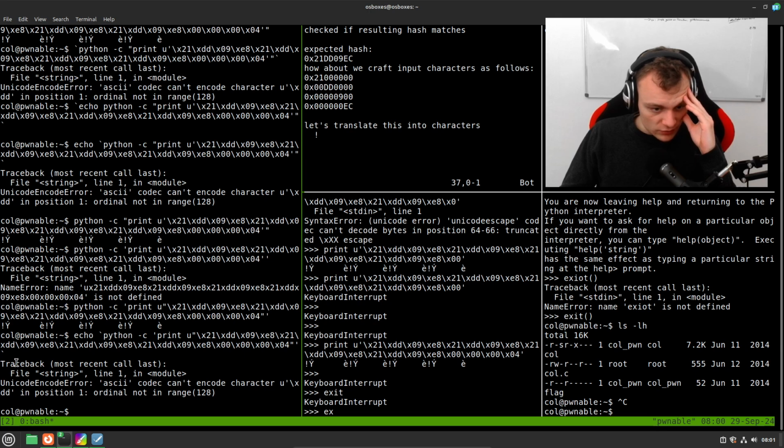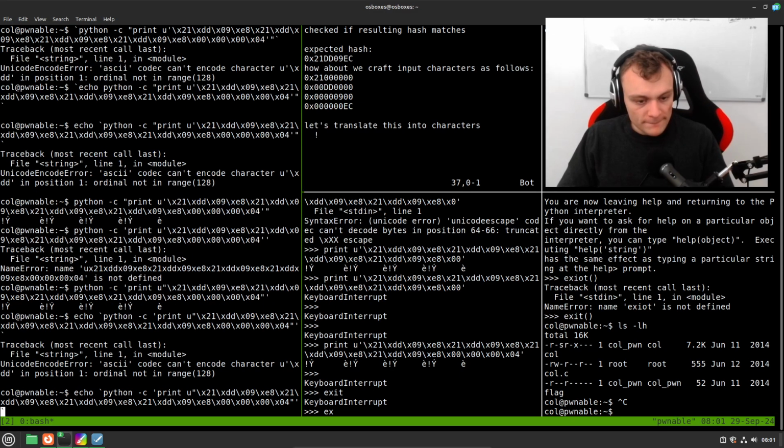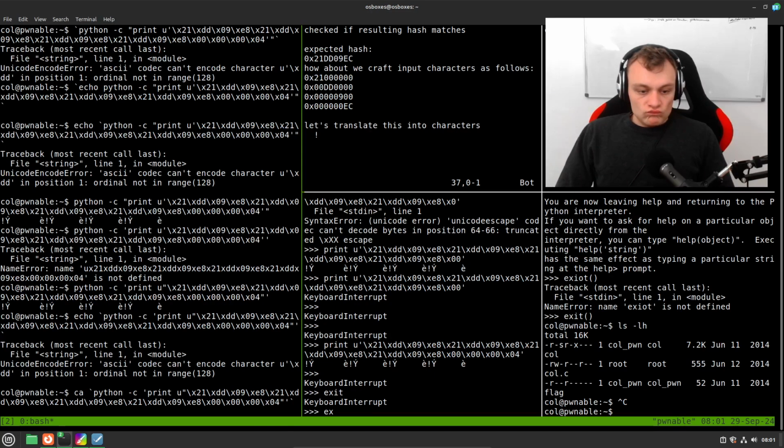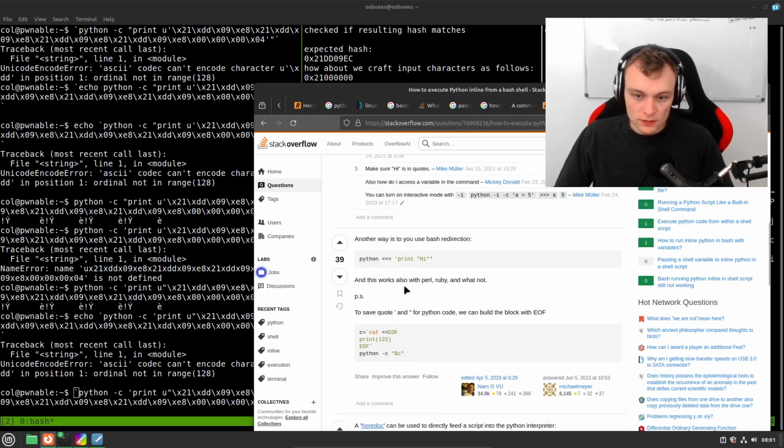But no, this looks more like a... What kind of error is this? Is this a Python error? Can't encode character in position 1. Looks to me like a character. Use bash redirection.